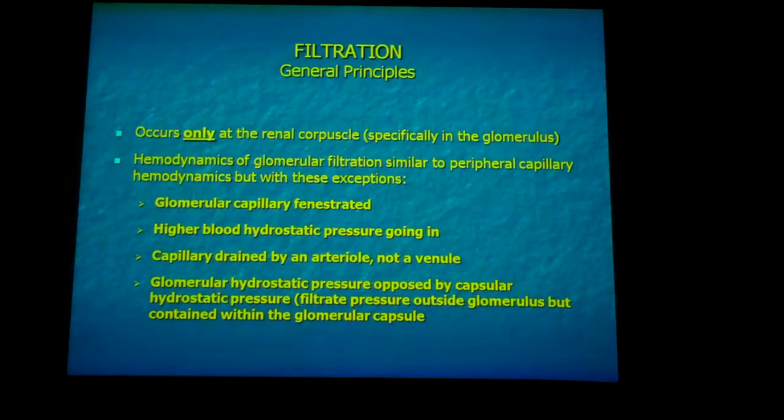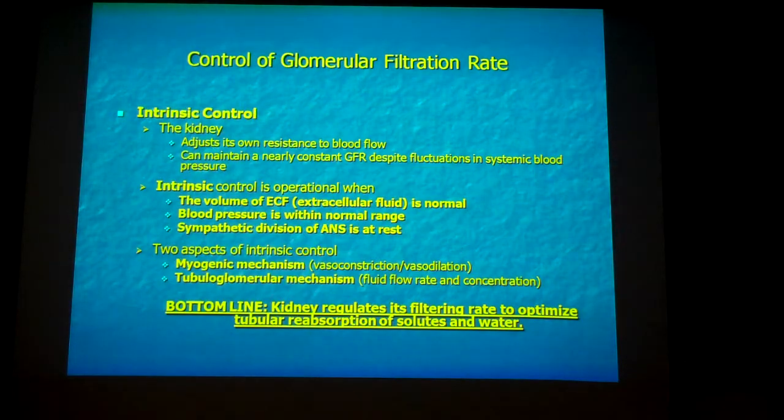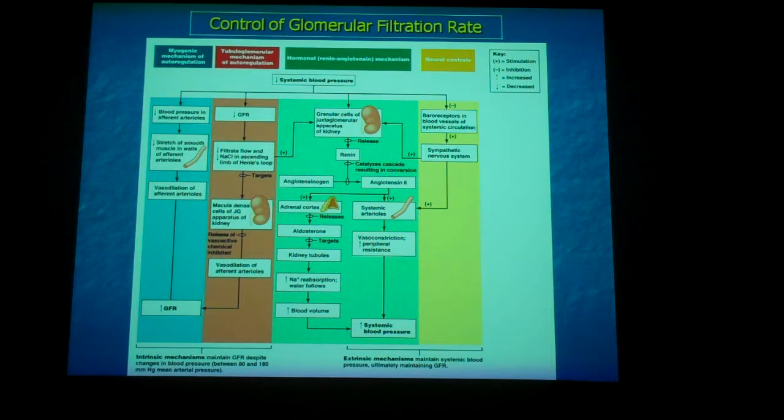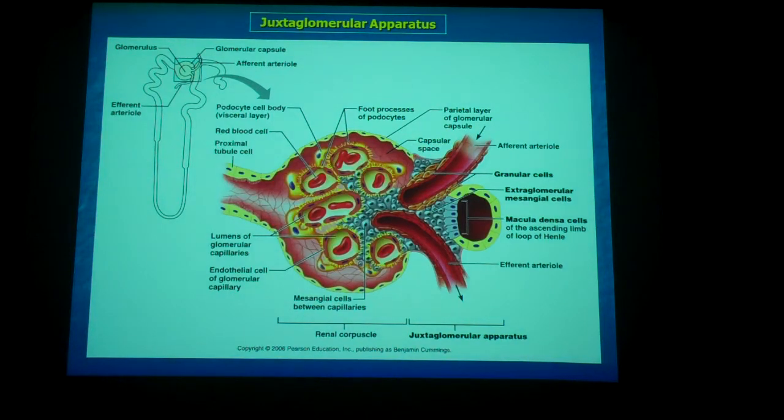And so that's what we were talking about right here. I should have put another picture in there instead of having to flip back and forth. So you see right here, that's what it's saying. A drop in the flow rate, a drop in the solute concentration, that's mainly sodium chloride, causes vasodilation of afferent arterioles. You dilate the vessels, you increase the flow rate, you increase the pressure going in, you'll increase the glomerular filtration rate. Now, oh, there it was. Oh, no. There it was. I did put it in there.